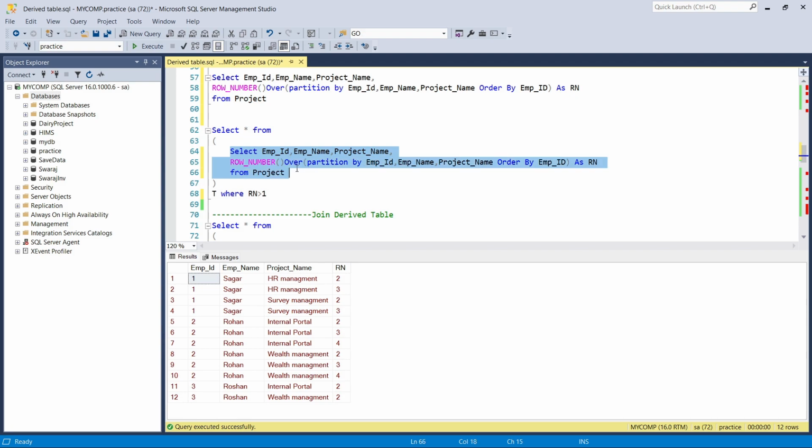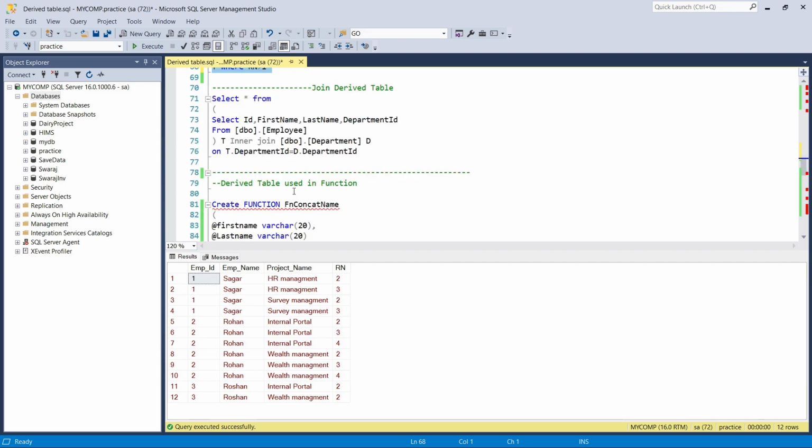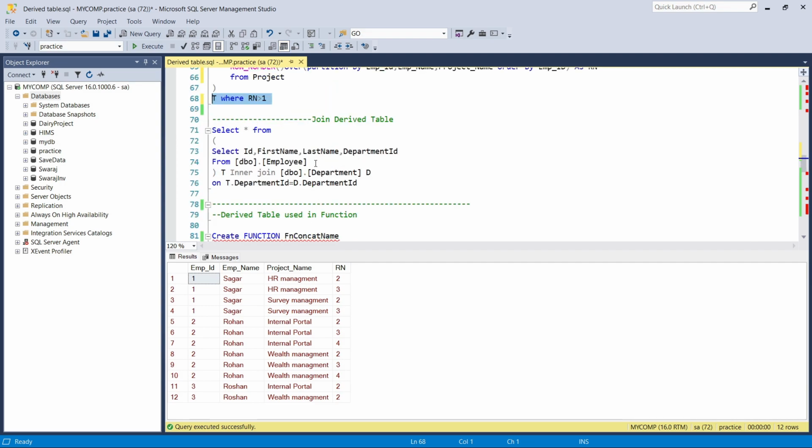So this is the complex query or a join query, we can use the join over here as well. Then whatever data comes from it, we can simply call it a derived table, and then we can do the join over that, or we can do a filter operation, or a group by operation inside it or outside it as we want. And then, the next thing is to join the derived table.